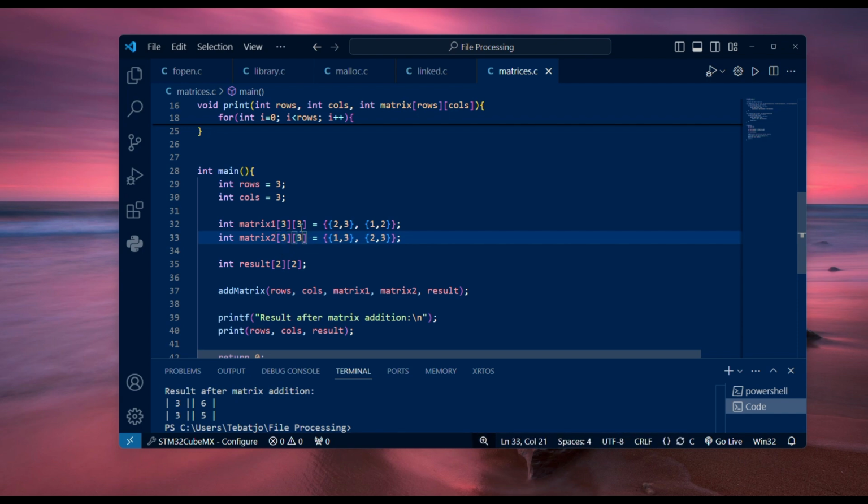So now that we have 3 rows, we're going to have to add a row here. So to add a row, you just go in there, and then we're going to have curly braces. You already have a row. So inside this row, we're going to have digits. So let's say our first digit in column 1 is 1.